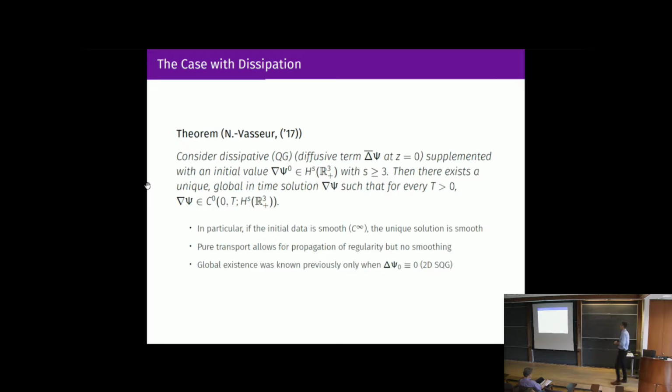And how this relates to perhaps more familiar results, I'll explain a little bit more later, but when the initial data is harmonic, my system reduces down to 2D SQG, which has been extensively studied. And global existence for the critically dissipative 2D SQG has been known for about 10 years now. There are a number of proofs, one by my advisor, Vasseur, and Caffarelli, and Vlad and Peter Constantin, and Kiselev and Nazarov, and Volberg. So this theorem, in some sense, is the generalization of those theorems to the system with non-trivial interior vorticity.